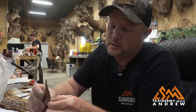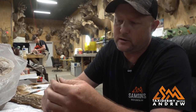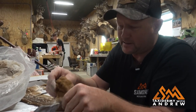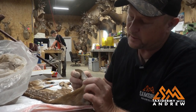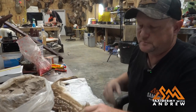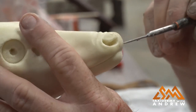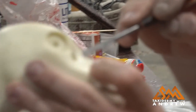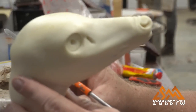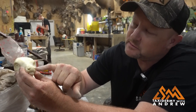Continuing to work with that bondo as it's setting up, getting everything formed the way it needs to be. It's just now starting to get hard — everything's starting to set up, takes about five minutes or so. Now I've got the backside down. I'm going to take this head and put the eyes in. I've already cut out the grooves with my sculpting tool to tuck in the lips, took my Dremel tool to cut out the nostrils, tear ducts, and eyes, and cut a few grooves for some little wrinkles because of the sharp turn. We'll also beef up his nose here.